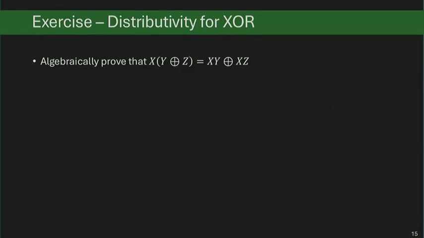Right? So here's an exercise for you. I want you to try it out to algebraically prove that this distributivity is true. Right? Applying Boolean algebra. Again, to use Boolean algebra, all of the axioms and theorems are defined in terms of OR and AND functions. So the first thing is to convert the expression into some AND/OR expression. I'm going to put the XOR theorem on the side just for your reference. y XOR z is the same as yz' plus y'z. I think this is all you need to make the proof.